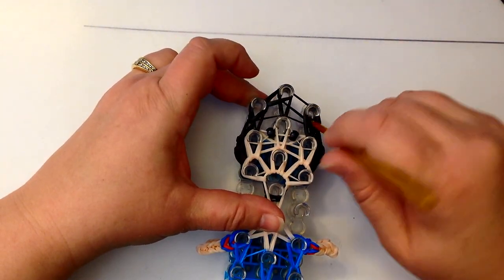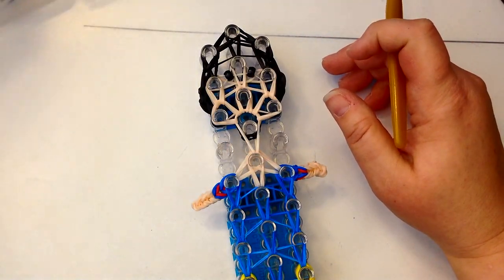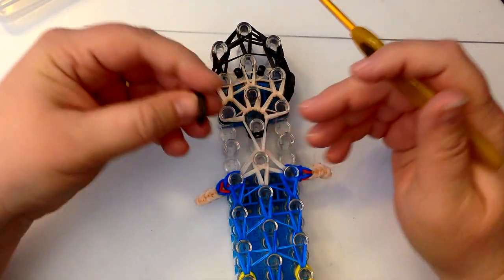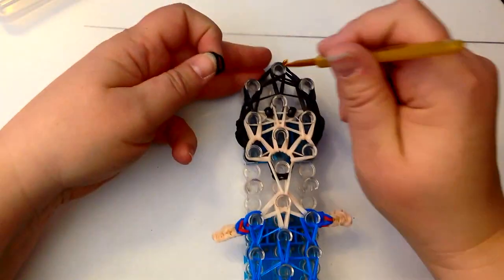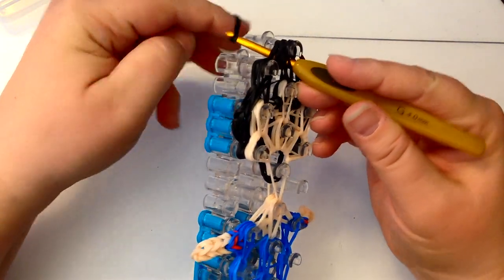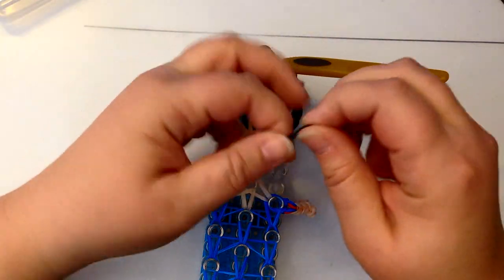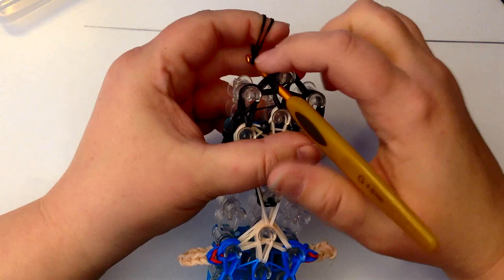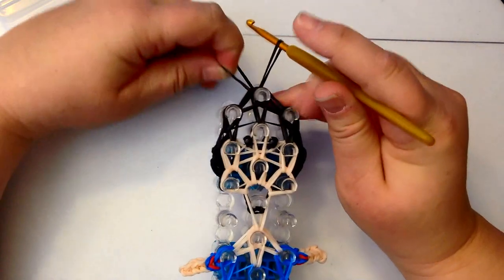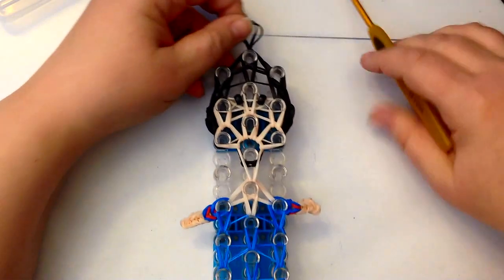One side, and the second side. You're going to need two black bands to tie off with. I use two as one's an insurance policy, really, in case one breaks. Pop your hook down all the way to the bottom of that peg and grab those two black bands. When you drag them back through, I tend to twist my hook so that I don't snag these other bands. So I twist my hook so that it's on the inside like that. Drag your bands to the back side of this peg, take the first two up and over and pull tight.